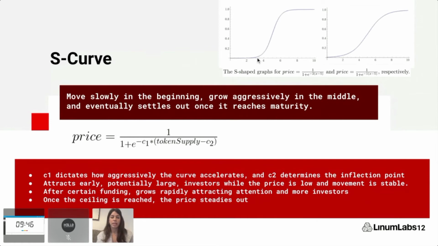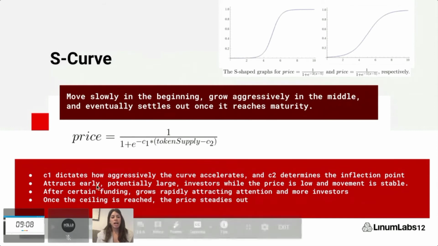This works if your project has finally reached a marketable state. You can then put it out there along with your bonding curve. It can attract attention because it's growing rapidly. It has that initial funding. Your early investors will maybe want to cash out here, but you already have enough attention to keep it moving up. Then once it reaches maturity, your project is stable, it's mature, it's funded, your token can stable out a bit. And this will just create a more stable environment for your project, for your investors, etc.